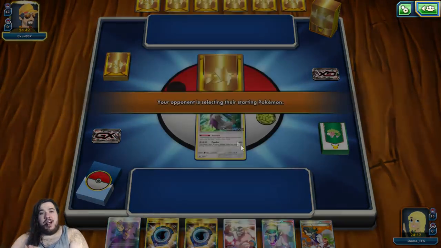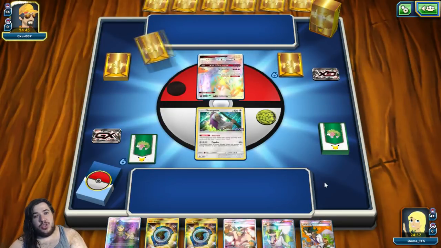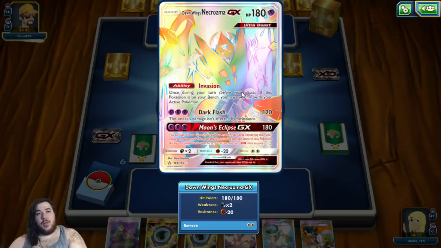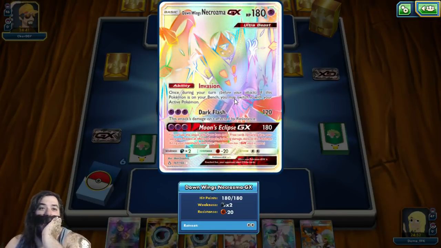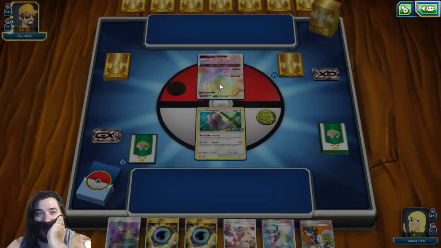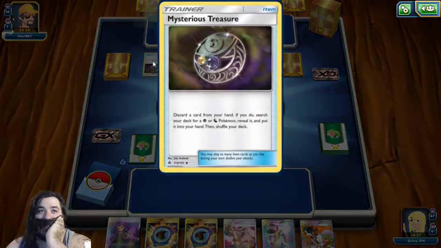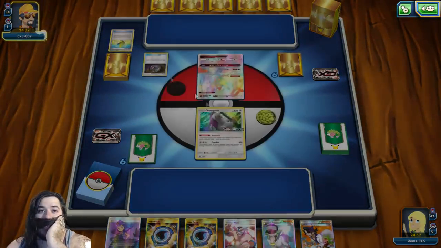Alright, press done. Okay, let's see here. Right now we are just going to... Okay, there's a Dawn Wings Necrozma GX. Alrighty, so I'm okay with this. He can't one-shot us. Moon Eclipse GX could one-shot us, but we have to be down on prize cards. There is a good old Mysterious Shed. Just discard a Max Elixir, actually.